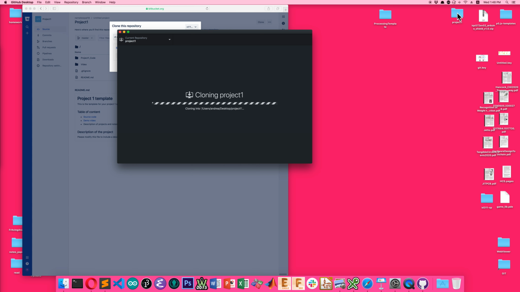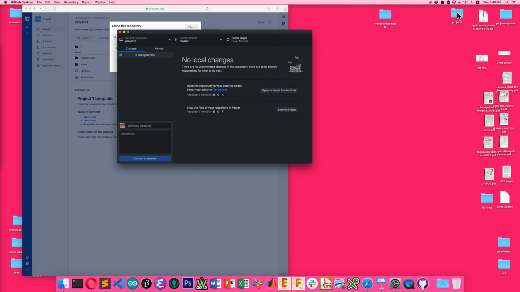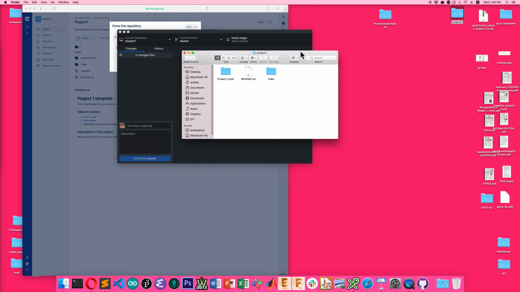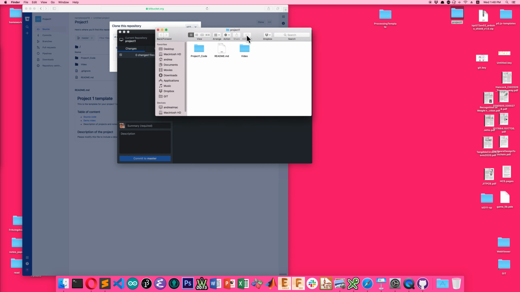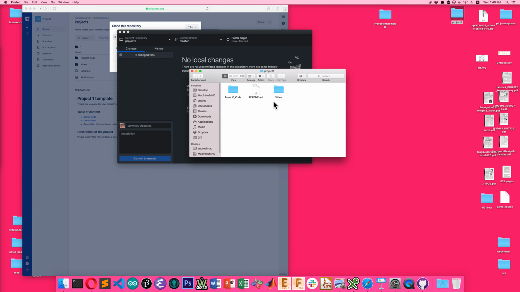I clone it. This folder has been created for me, and I actually can go there and open it up, and I can see these are the template files. All right. So you expect to put your code inside here. You can have multiple files. All your code goes inside here. Your video will go inside of this folder, and then your README, which is basically all the information about the project, like a project description, and also in case you get any help or anything you want to tell me, it goes in this README file.